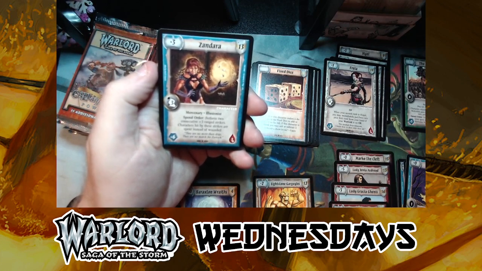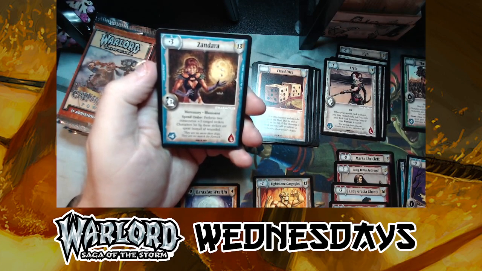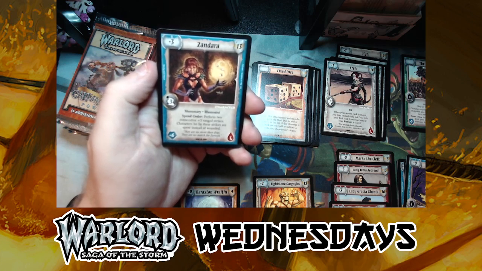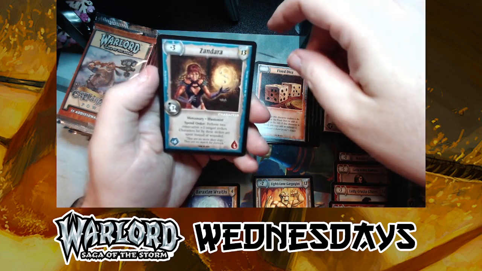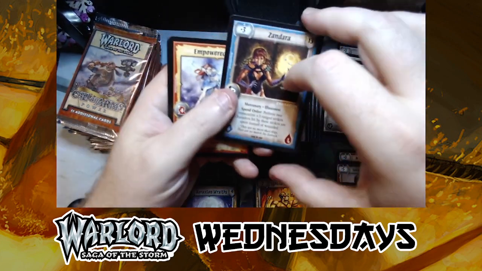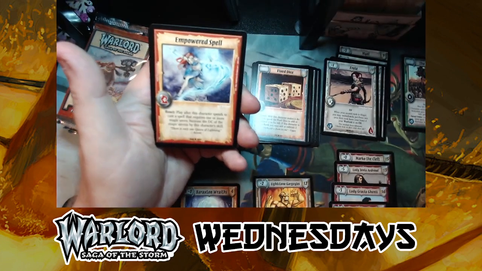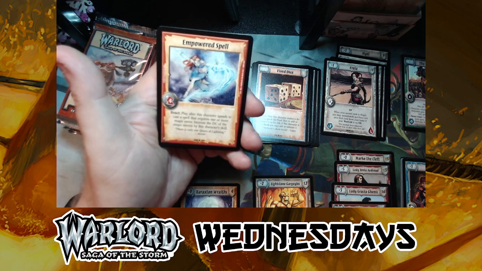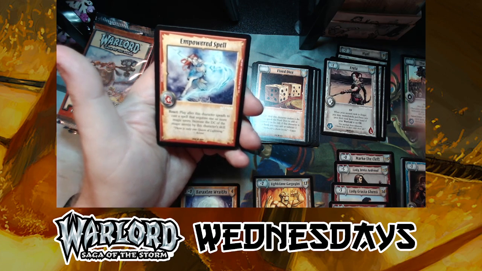Zanandra. Zandara. Mercenary Illusionist. Perform 2 consecutive range 3 strikes. Characters hit by these strikes are spent instead of wounded. Empowered Spell. Play after a character spends to cast a spell that requires 1 or more magic saves. Increase the DC of the magic saves by this character's skill. Oh.